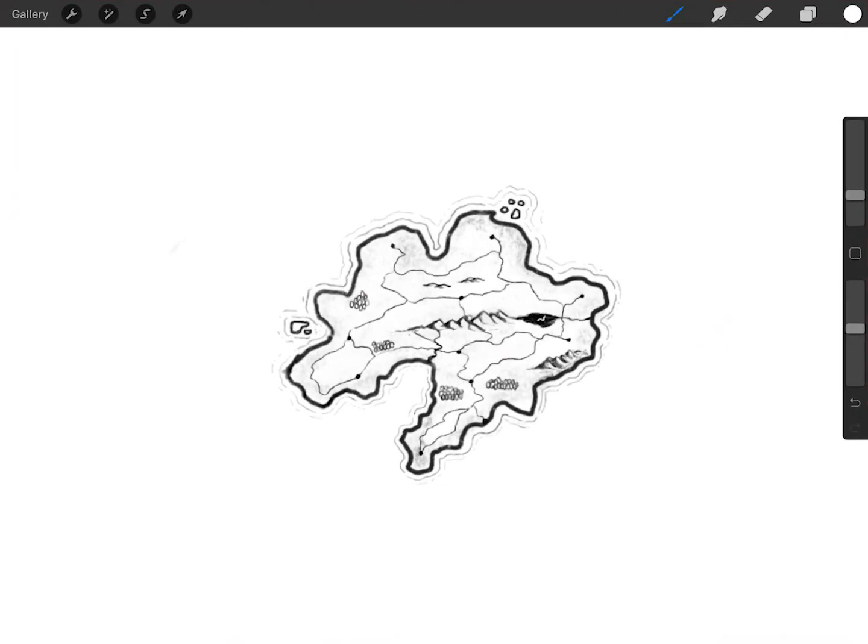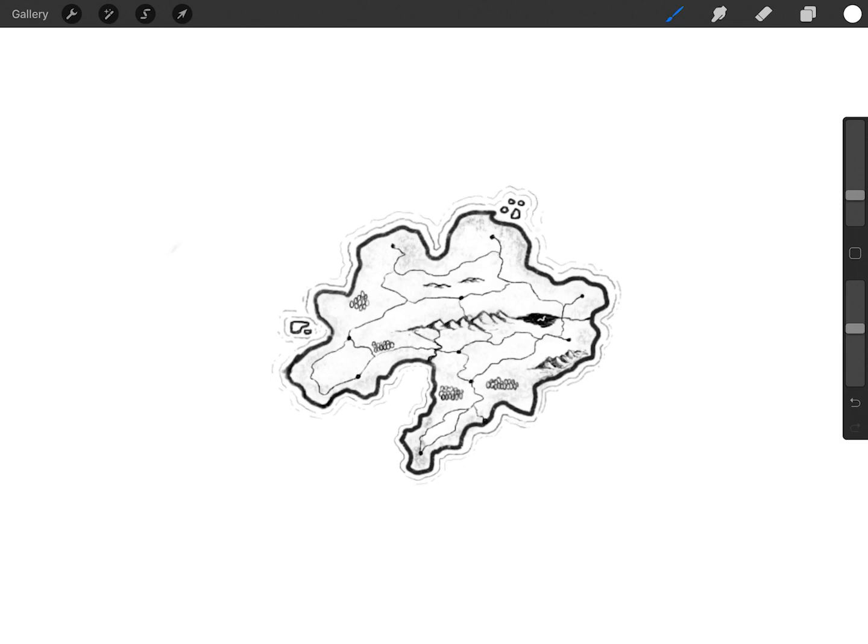Hey folks, I wanted to make a video on how to do fantasy mountains for maps. For games, if you want to play games like D&D, other RPGs, a lot of tabletop games have maps. And if you want to make your own maps in kind of like a handmade style, this is the perfect video for you. So we're going to focus mainly on mountains. I'll do some other videos explaining different parts of the maps.